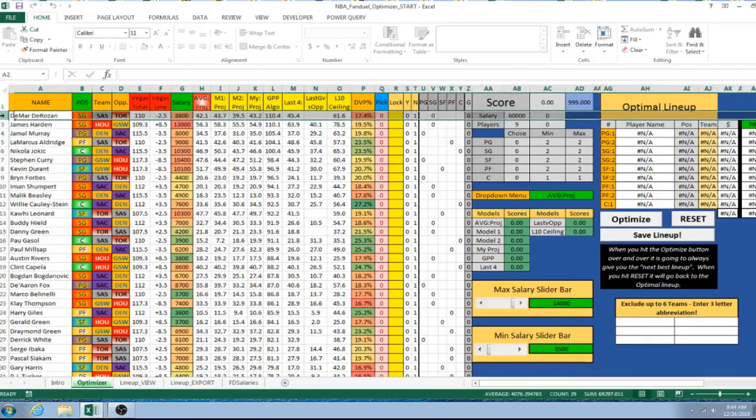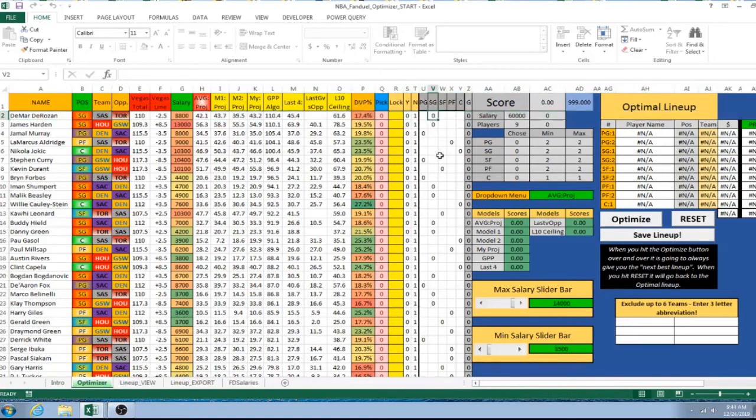So DeRozan last year was a shooting guard on, I believe this is probably FanDuel. So there's no option for him in any other position, but there's a 0 for shooting guard, so that means this can be a 0 or a 1. It's a similar formula to what we did, and we got the same thing over here that totals it up. The only difference is I'm adding the position and then the number, so I can pull point guard 1, point guard 2, and etc. all the way down the list.